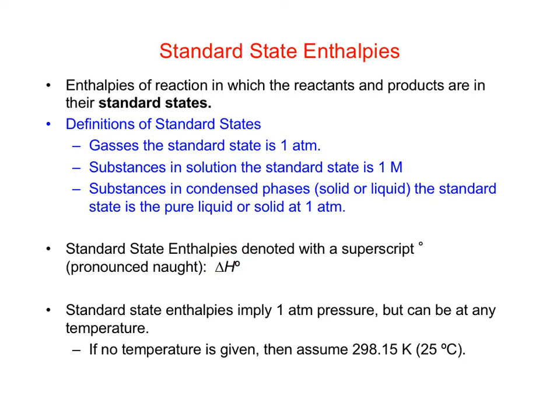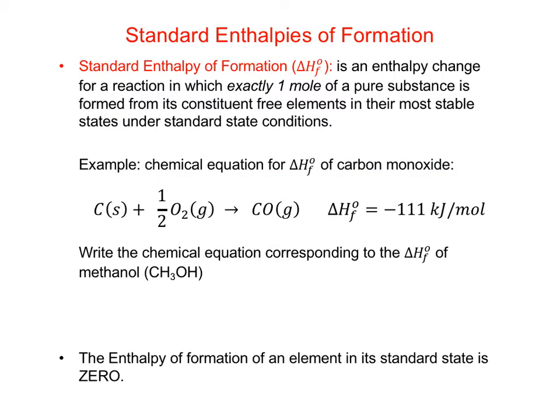And while standard state enthalpies imply 1 atmospheric pressure, they really can be any temperature. Very often, the enthalpies are given at 25 degrees Celsius, but they don't have to be. So we just want to be aware of what temperature these standard state enthalpies are for. Alright, so we can have any enthalpy in its standard states.